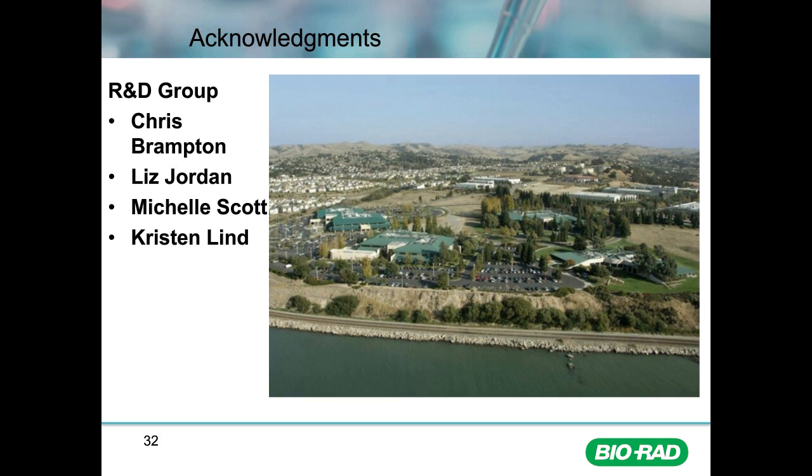Really interesting presentation. Our first question comes from Mahesh, who wants to know, which software or bioinformatic tools can I use for FACS data analysis? Hi, Mahesh. We actually used FlowJo to do our data analysis for this panel. And at that point in time, it handled all of our colors very well.